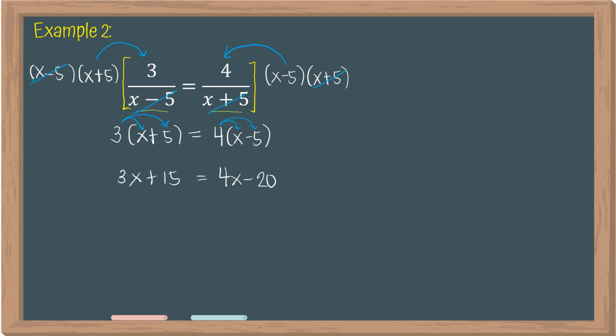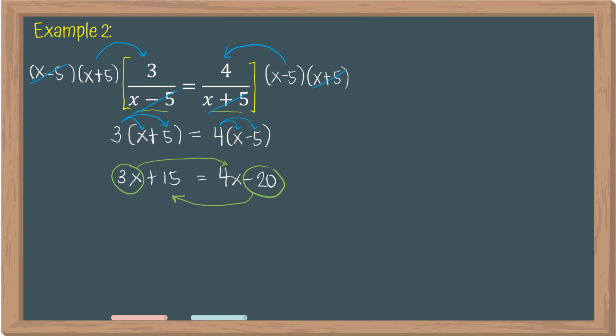After that, we're going to combine like terms. So, to do that, we put on one side everything with a variable and on the other side all the constants. We can move the variables to the right side, in this case, and the constants to the left side. So, that will be 3x going to the right side, and then negative 20 going to the left side.